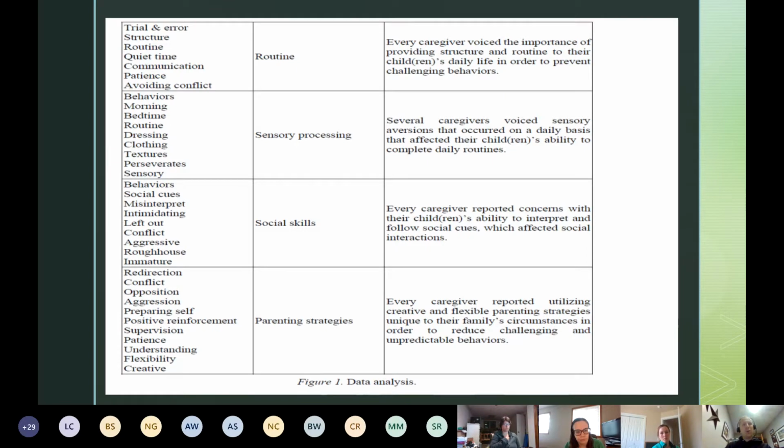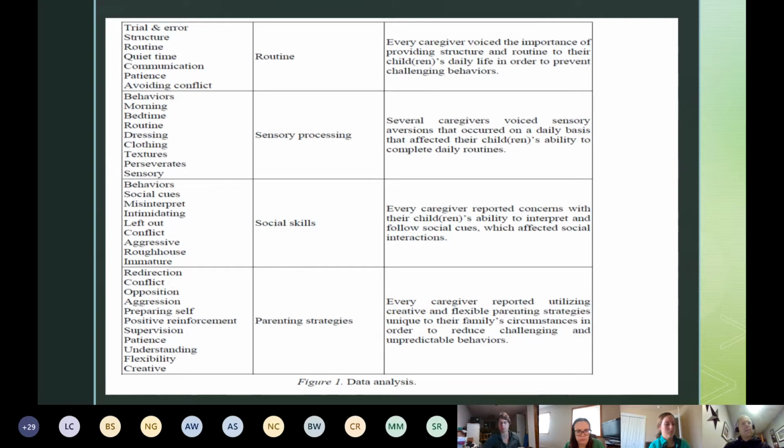I coded structure, routine. What did all of those have in common? What were they all talking about? What was the meaning underneath all of those that was common? And that was routine. So caregivers, in this study, just to give it a little preface, was a mixed method study where we interviewed caregivers of children who've experienced trauma. Most of them were foster parents, okay? We also, as part of the quantitative data, gave caregivers the sensory profile caregiver questionnaire. So that was the quantitative part. We did interviews. That was the qualitative part. Okay, so that's kind of the backdrop here.